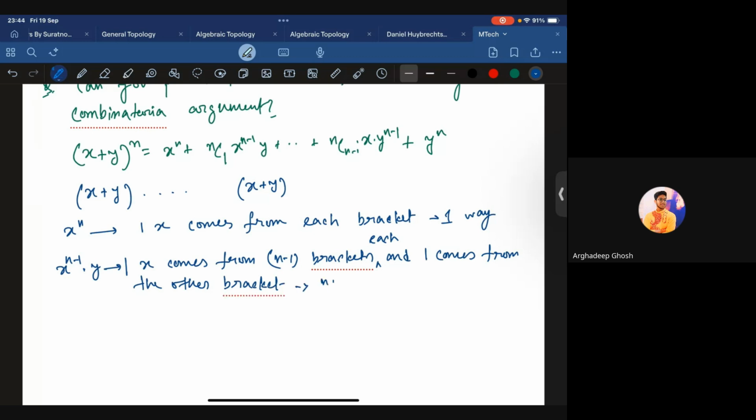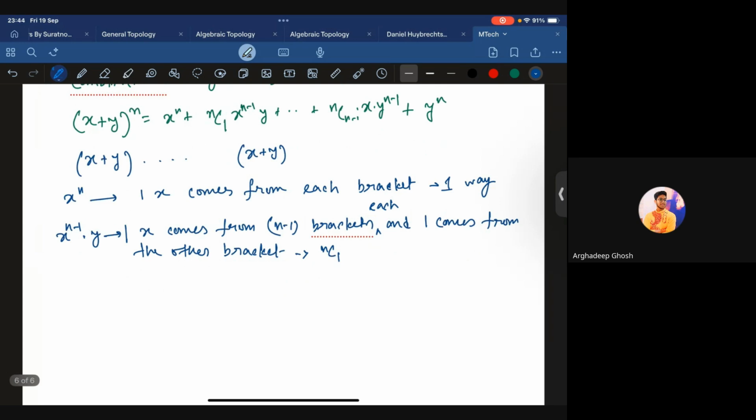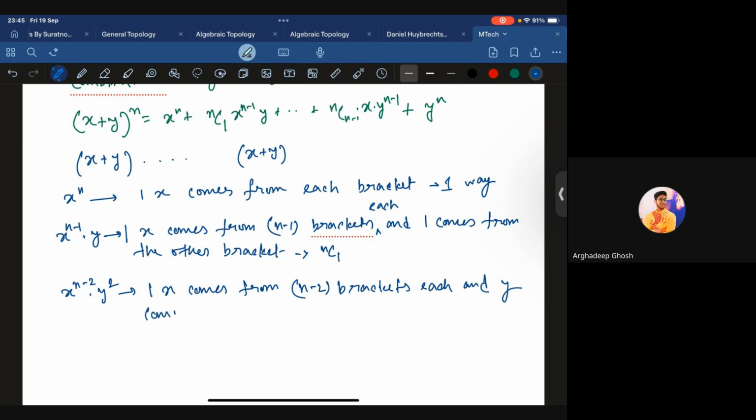So this can happen in nC1 ways. You just have to choose the bracket that contributes y, because x is automatically coming from all the other brackets. Similarly, x to the power n minus 2 into y square: x comes from n minus 2 brackets and y comes from the rest.